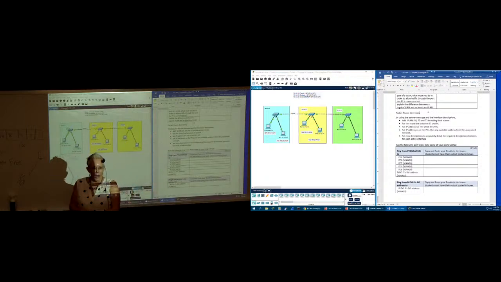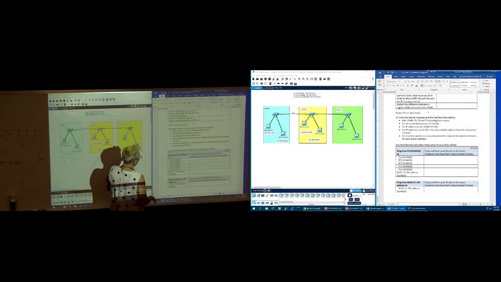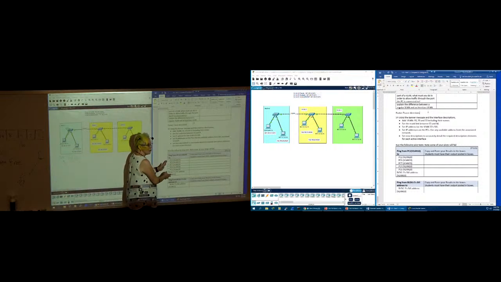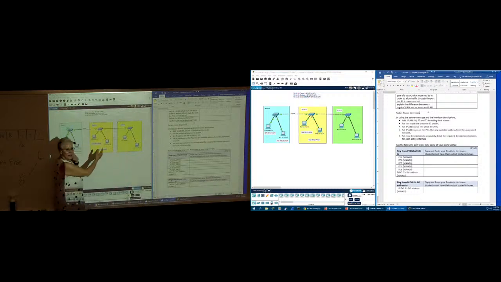It's 8:45, but don't rush, okay? Because when you rush, you're going to make a mistake. Just slow it down, okay? And then the goal is to get some things pinging. Now, is everything going to ping? No, it's not.